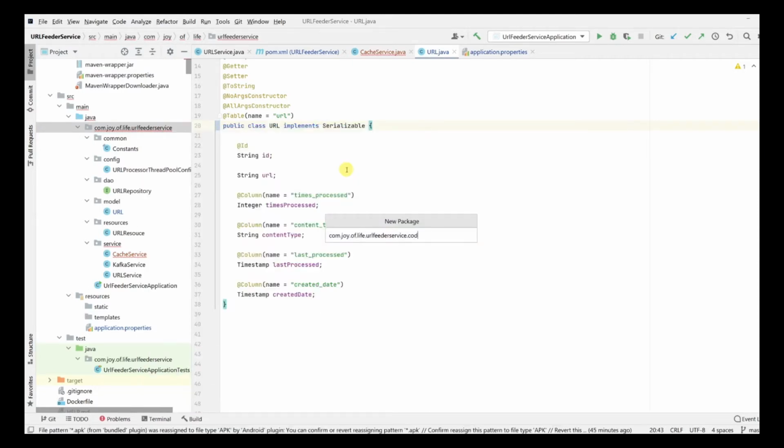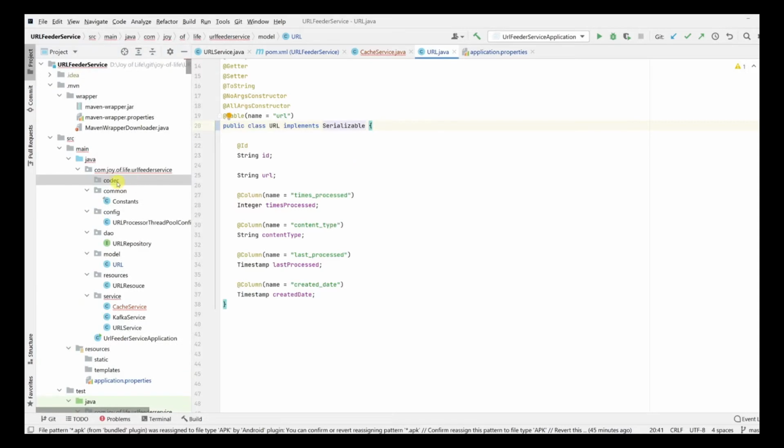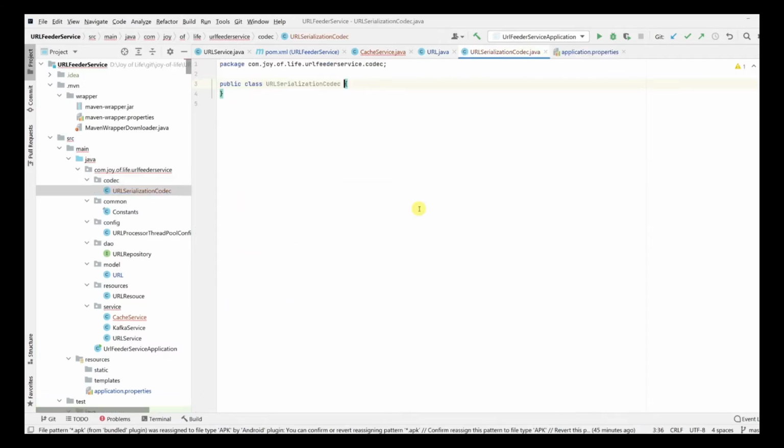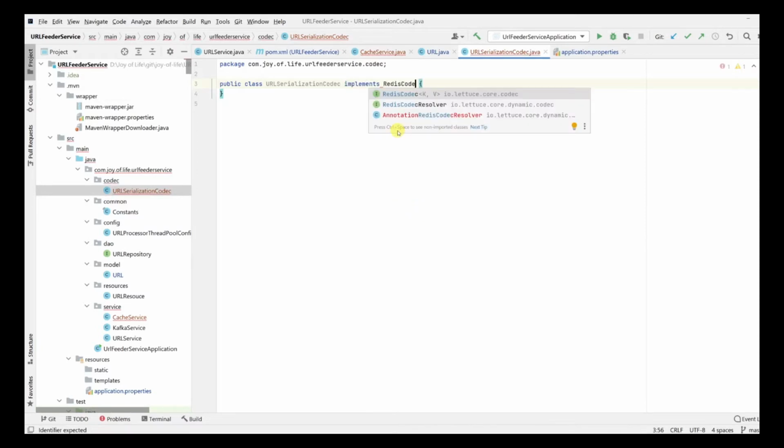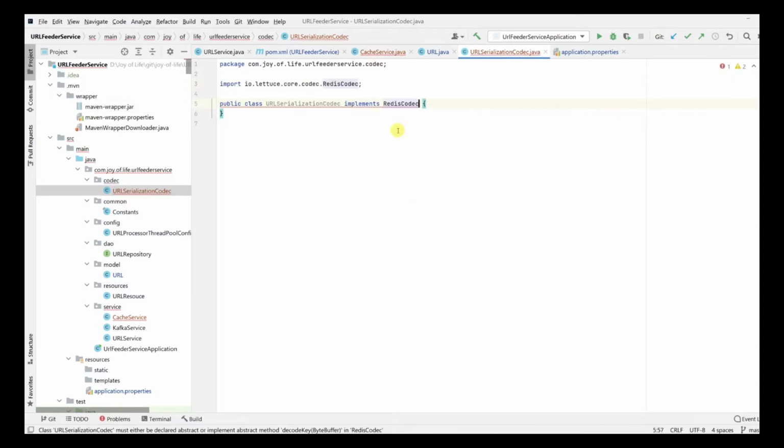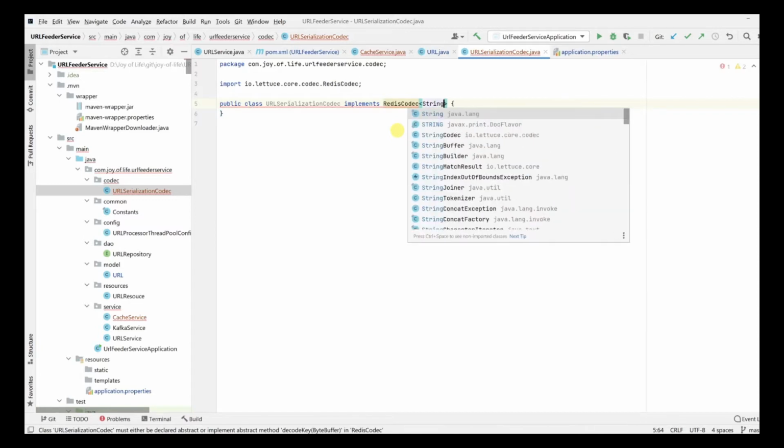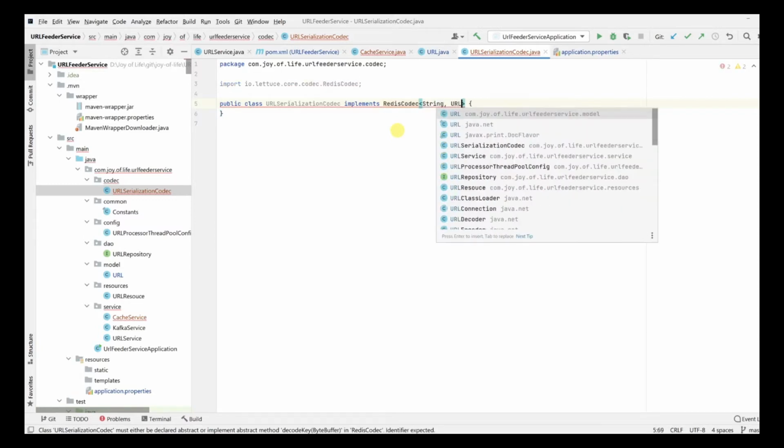So let's create a package for codec. Now we are going to create a Java class, and let's call it URL serialization codec class, and we are going to implement this codec over here. We are going to use the Redis codec over here, and we need to provide the type. So we have a string and we have a URL type.